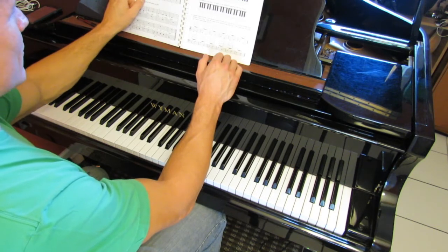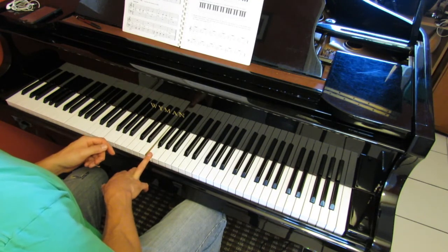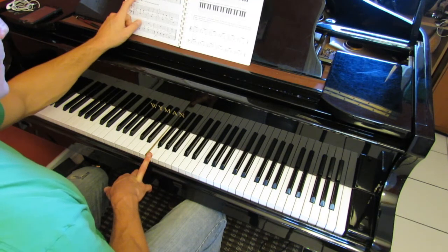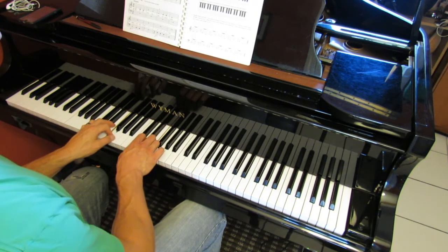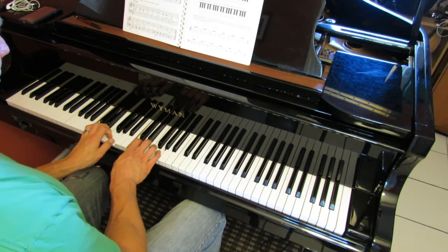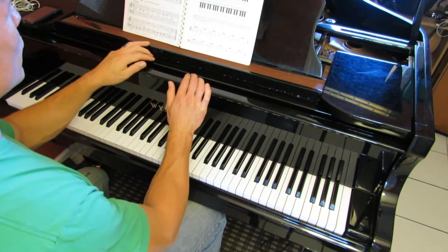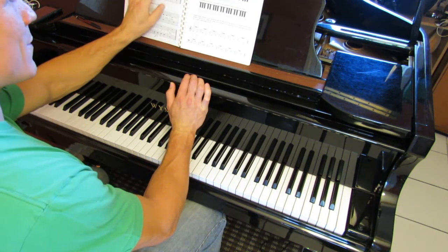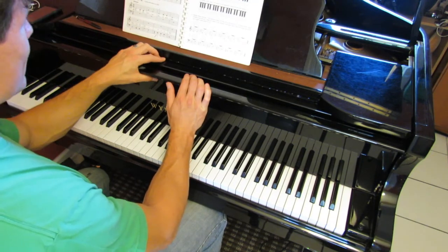Good King Wenceslas starts with your fourth finger on F. It's forte, which is loud. The left hand goes on the second line, which starts on F with your second finger. It is the standard grand staff, both hands in their C position formula. So find the fourths before you play. Go ahead and take a look at Good King Wenceslas and then practice it. Find the fourths, and when you unpause, I will give you the answers.